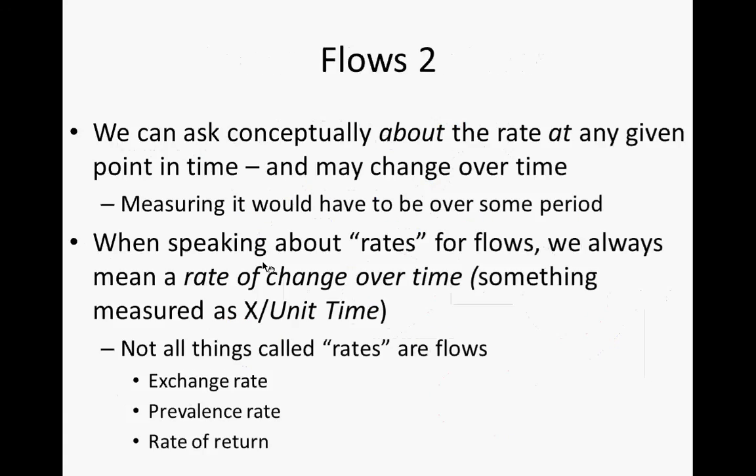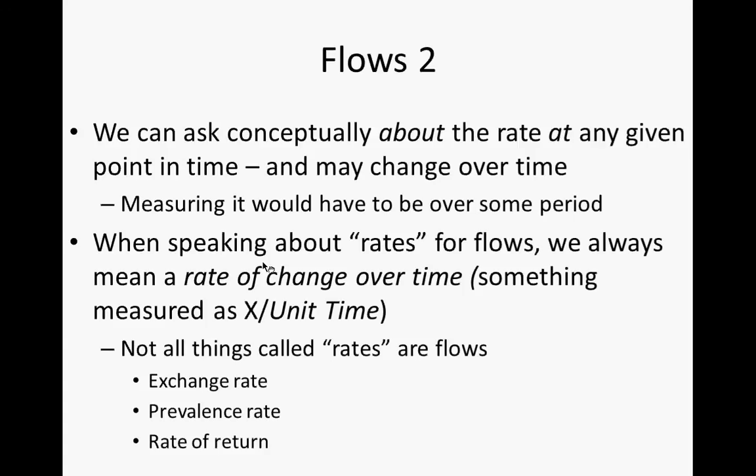So with flows, we can ask conceptually about the rate at a given point in time, and it typically will change over time. But the rate of the Saskatchewan River we could ask right now, give me an estimate of how many cubic meters per second are flowing past Saskatoon. You can give me a rate, and that rate will be changing. I can assure you that in spring, at the time of snow melt, it'll be a lot larger than it is right now. Certain times, I think late summer, it will be quite low. It's going to change over time.